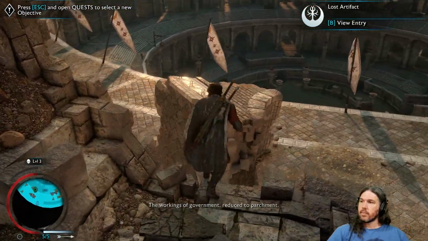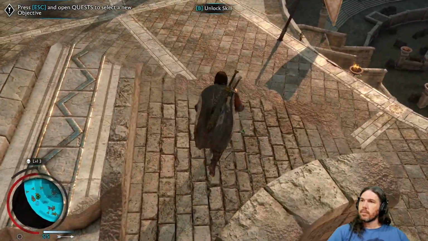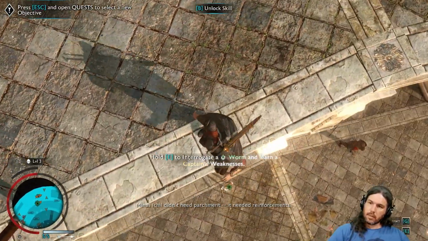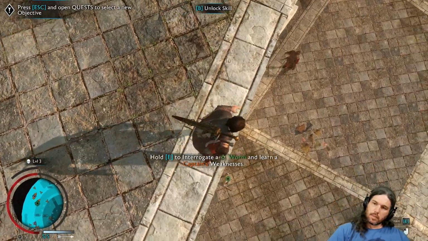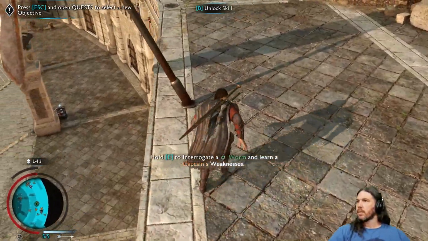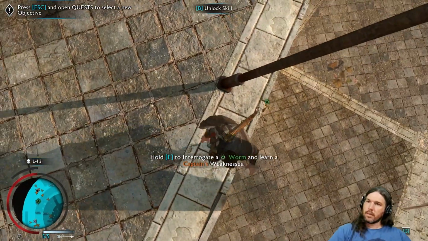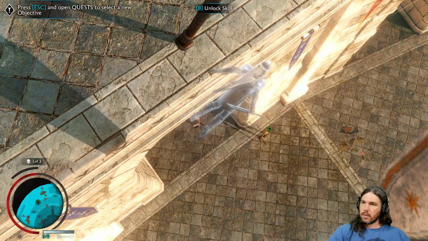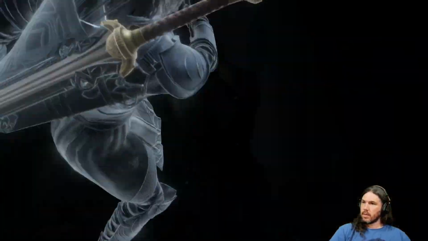The workings of government reduced to parchment. Minas Ithil didn't need parchment. It needed reinforcements. Supposed to get new blades soon. You will open!